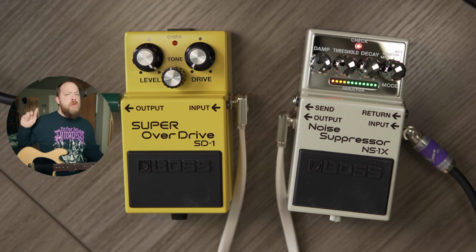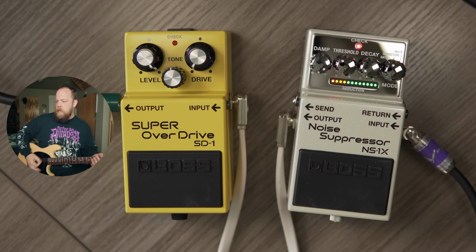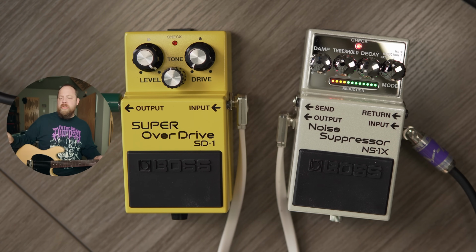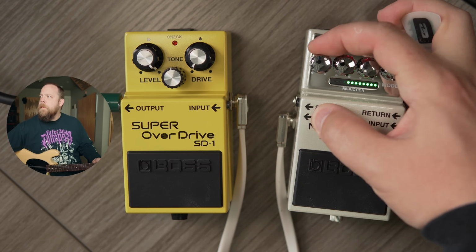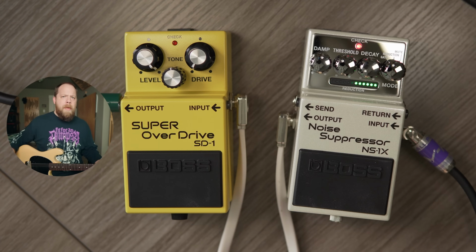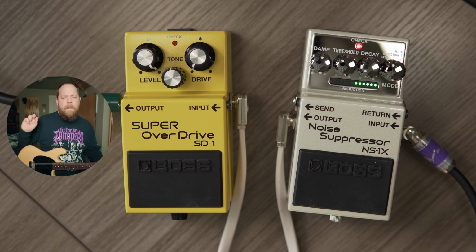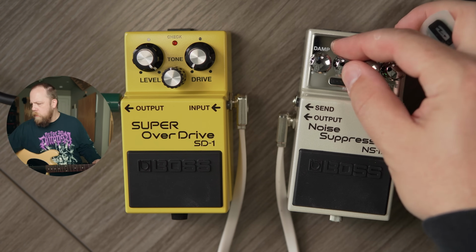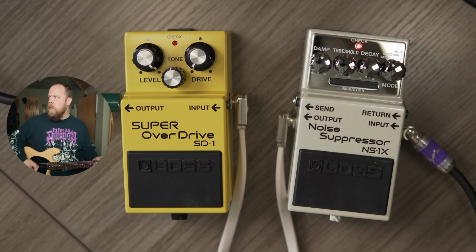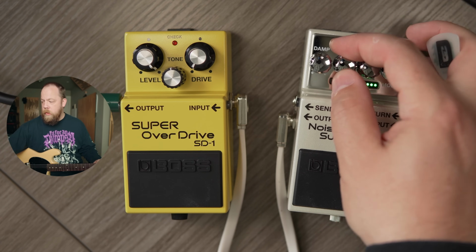It's at an extreme setting. You can kind of hear that little pop that's pretty indicative of a lot of gates. Now I have a TC Sentry and I don't have it closed all the way. I usually put it somewhere about halfway. It's that little pop. Now I'm really clamping down on the threshold. I'm gonna lower the threshold.